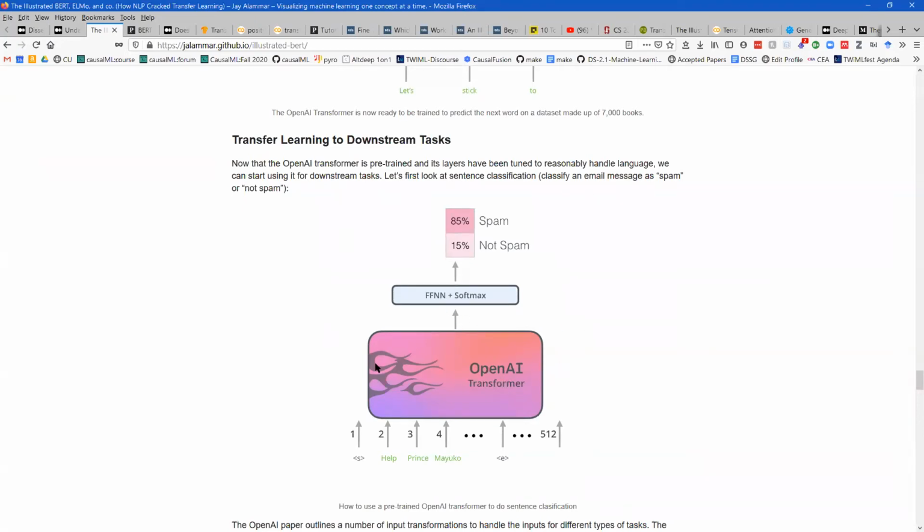And here's the schematic of that. You have the OpenAI model pre-trained, and now you want to train it on spam classification. So you give it some sentences. Again, you put the same kind of top layer, feed-forward neural network plus softmax, but this time it's not the same top layer because now it's only trying to classify two things instead of 30,000 things, which is all the vocabulary in the English language. So it's basically the same pre-trained OpenAI transformer, but you cut off the head and put on a new head with just two outputs, and then you can predict spam.